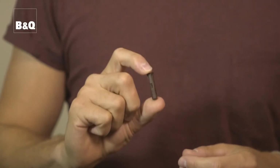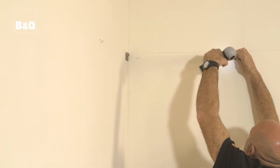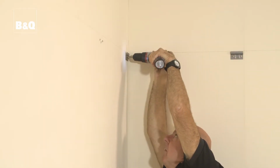Make sure that the drill bit is the correct diameter for the wall plugs that you'll be using. Don't drill holes any deeper than is necessary. Once the holes are drilled, you can insert the wall plugs and then fix the brackets using the screws provided. If the screws don't tighten securely, you may need to drill deeper holes and use longer screws in order to achieve a really secure fixing.